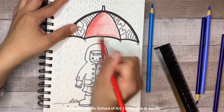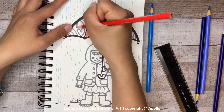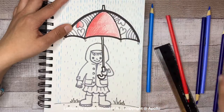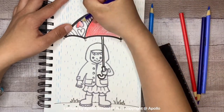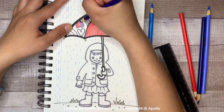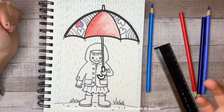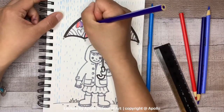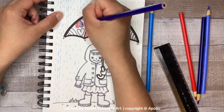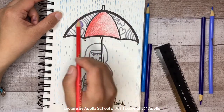And remember, we learned about the color blending. So remember the color blending, dark, medium, and light. Then we use another color to do dark, medium, and light to join two colors in one. Okay? Now you can begin to keep doing your colorings. I just do the quick reminder for you. What is color value? What is color blending?